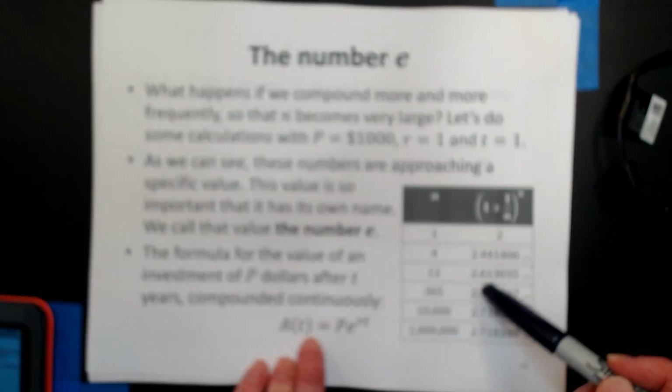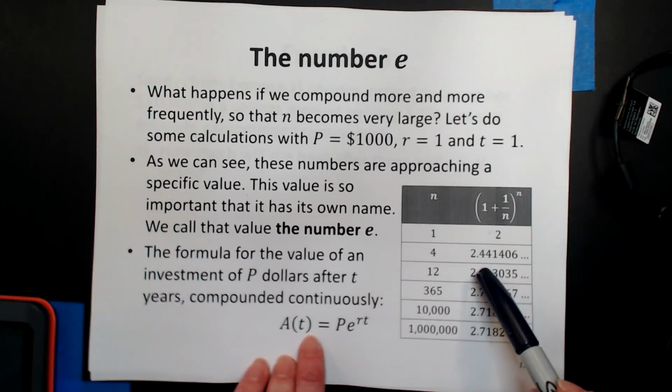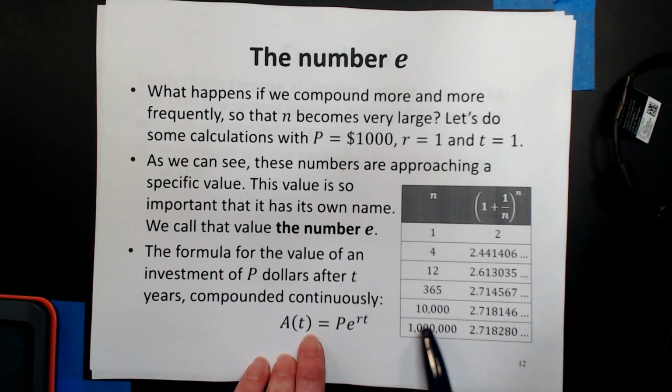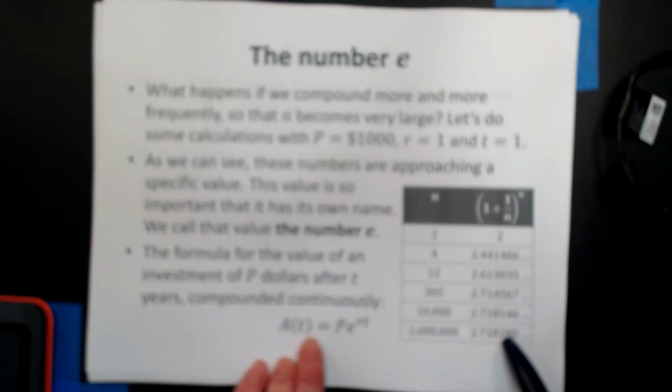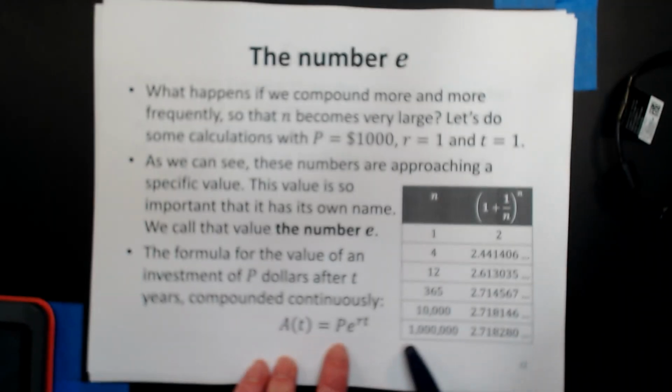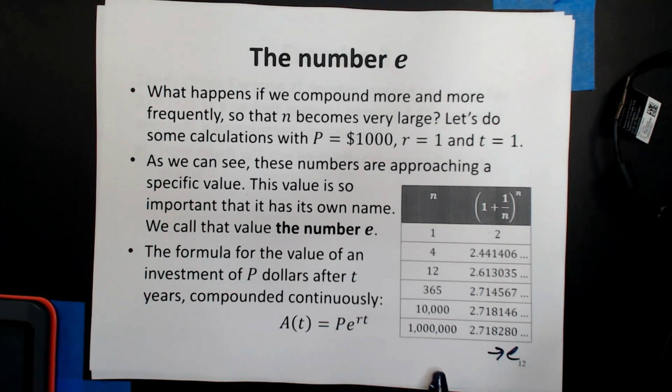So we're getting about a percent increase, or 0.1%, which can be a lot if you're dealing with a lot of money. But once you get to 1,000, 10,000, a million, you're not changing anything until you get to right here. So this number right here becomes close to e. This approaches e. And so e is a set value in your calculator.